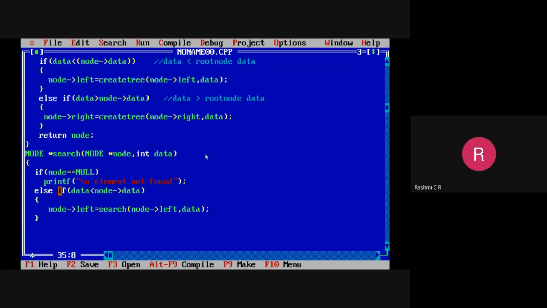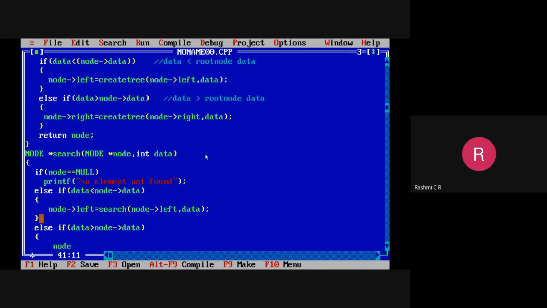If it is less than the particular data part, again you have to check for the left part. It is a recursive function call where you have to search for the complete subtree in the left part. Whether it is equal to your data or is it less than the data. Then next you should have another condition. Else if. Now you can easily tell me the next case. What is the next case? Data greater than node of data. If data is greater than node of data, what should be done? Node of right is equal to.